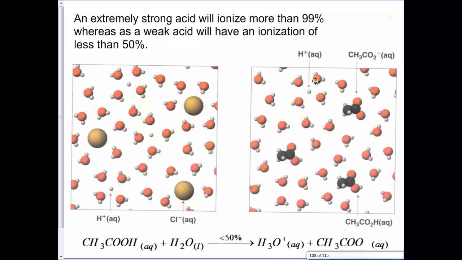So, anyways, here's my point. More than 99% usually means it's strong. Pretty much everything else, if it's not above 99%, is usually less than 50 actually. Typically it falls into that category. I don't know of many things that are like 60 or 70 or 80. It's almost like it always happens, or it's less than half. That seems to be the breakdown of things.